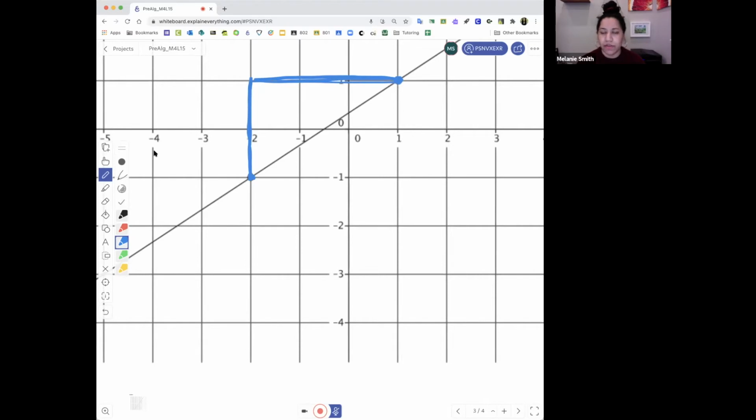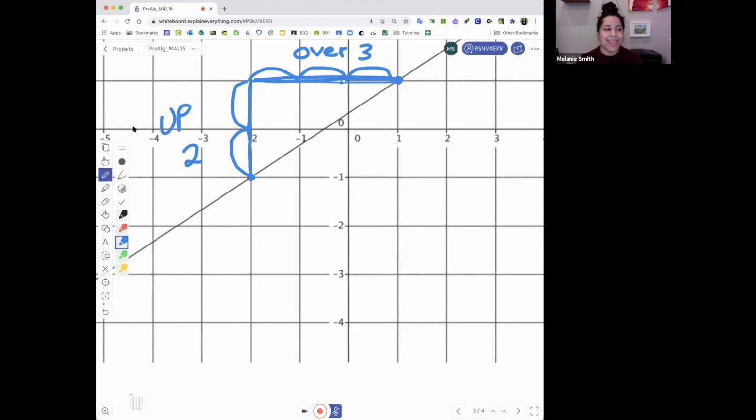There was a little bit of confusion on how you're supposed to count here. I say to count the spaces. I am going up 2, because it's 2 lines there if I count. So we went up 2, and then over 1, 2, 3, over 3. So up 2 and then over 3.